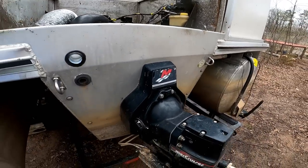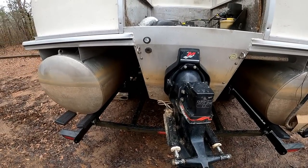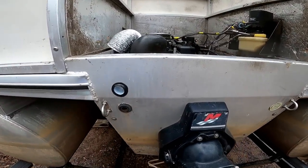But as far as everything else goes, the steering and all the work I did works great. No issues with that. That was working really well.